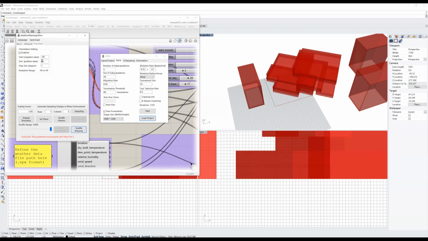In here, the start and the end are not degrees, they are the number of steps, and here is the step size. Here it is 1, so it will still be negative 90 degrees to positive 90 degrees. But if you change this value to 2, this is not allowed because it will be over 90 degrees. So let's change this to minus 20 to 20, and then you can still use 2.